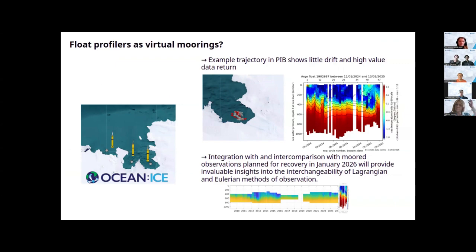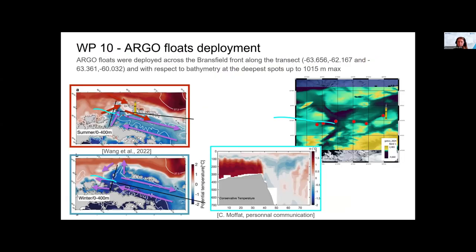Then you can see the temperature varying over time in that region. But then the bottom shows you what a mooring at high cost would provide us over 15 years, and what the profiler provides us for a fraction of that cost over a full year. So not only does it cover a higher range in the water column, but it also sends us the data without having to use a ship to retrieve the observations. So it's highly complementary to other types of observations. And with that, I'm going to leave it to Natalia to continue and present Work Package 10, which follows up on using these types of technologies.